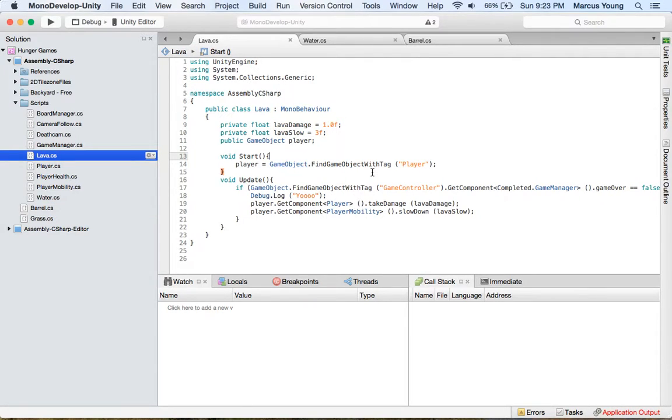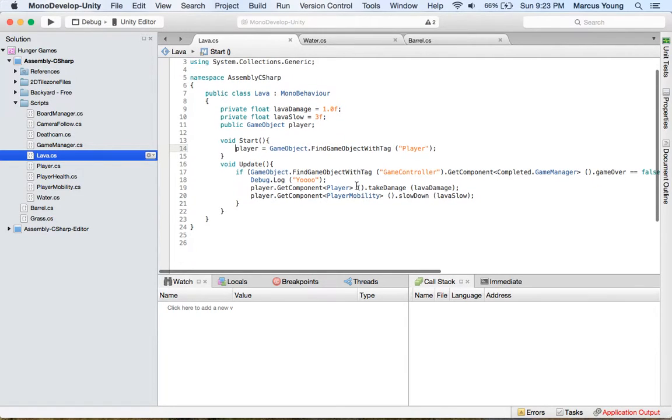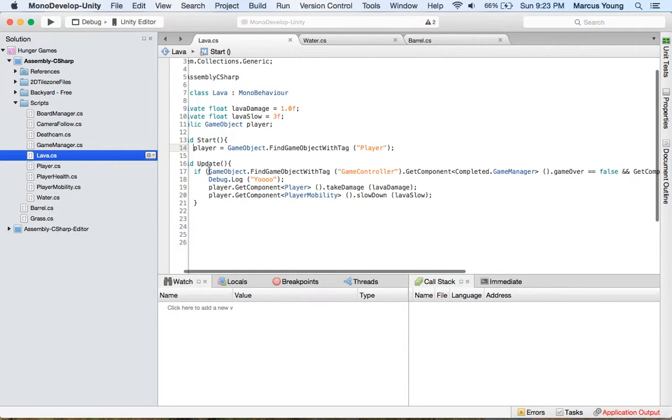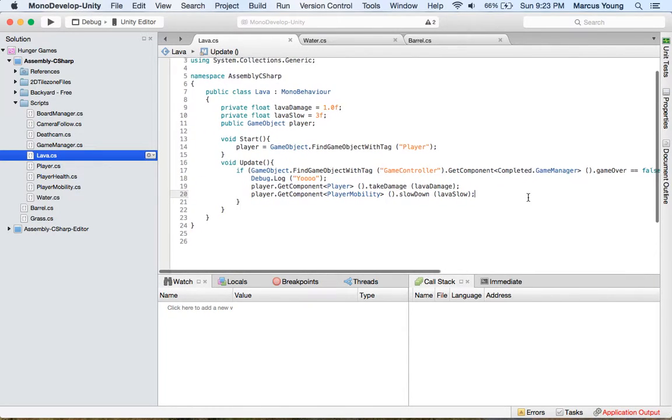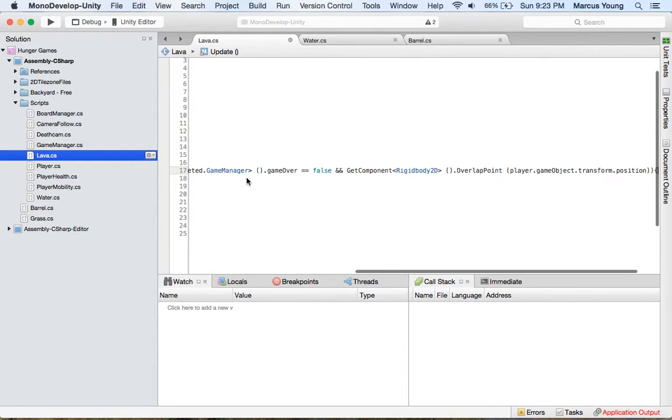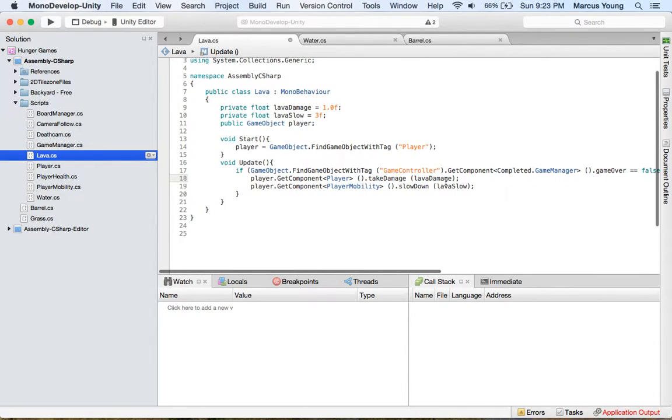Okay, so our lava script interacts with the lava tile, and what we do, we find an instance of the player. We check if the game is over. If it's not over and the player is overlapping with the lava tile, we take damage. This was just to check if it was working. We take damage from the lava damage we set, which is 1F, which is a decent amount.